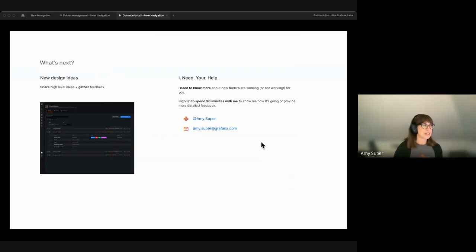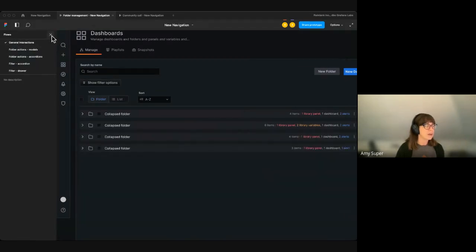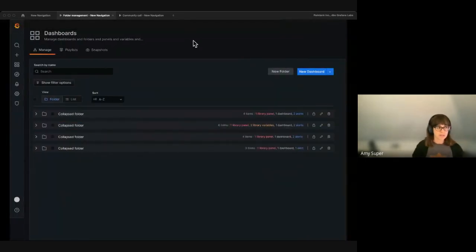All right, cool. So let's look at designs. I'm going to start out here. From a general interaction point of view, this doesn't look too much different from what you're accustomed to seeing today in its high-level elements. One of the things I wanted to do: today we have 3 buttons across the top: new folder, import, and new dashboard. But import is really just creating a new dashboard from an import action. So I wanted to collapse those down into one button because we're going to need that space for some other stuff, as you'll see a little bit later.